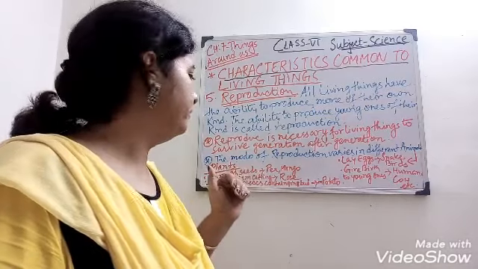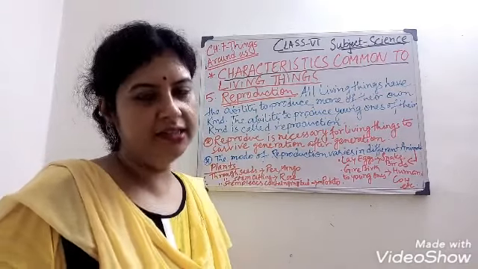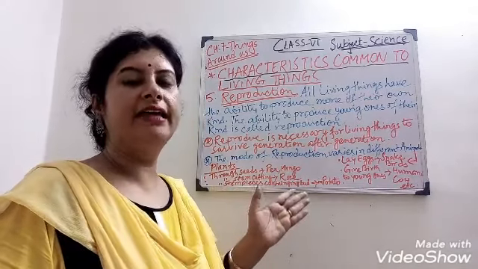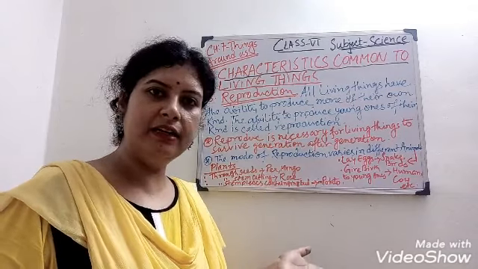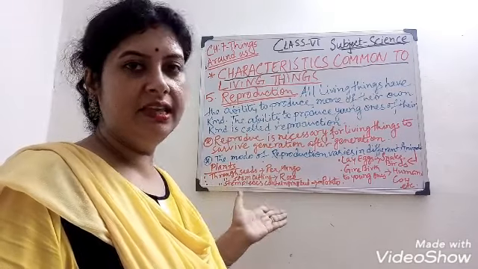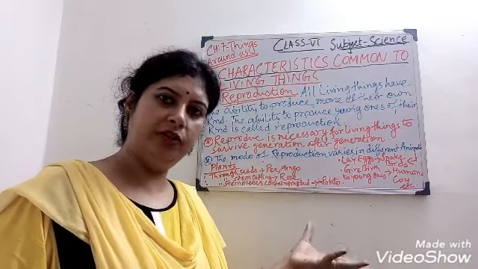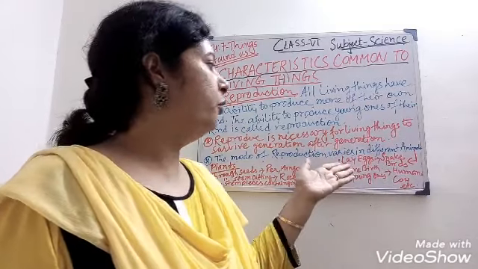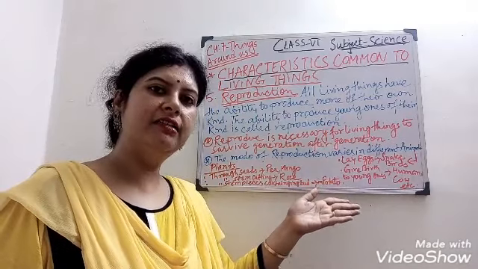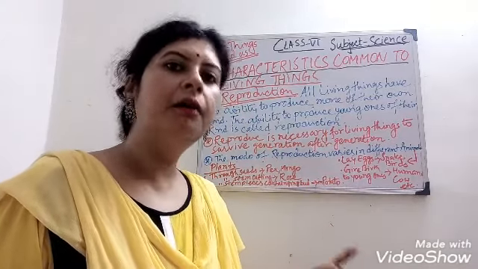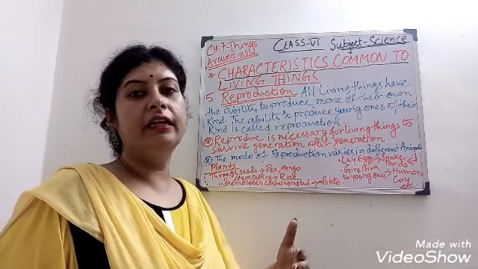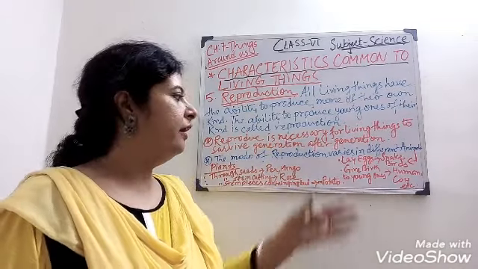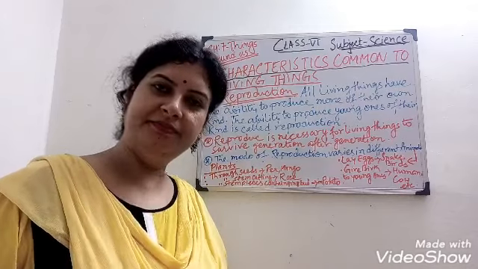In case of plants, reproduction is through seeds, as in mango and pea, through stem cutting, like in rose plant and hibiscus, and through stem pieces containing buds, as in potato. And in case of animals, reproduction also varies. The modes of reproduction include laying eggs, as in snake, turtle, and birds, or, in case of mammals like human, cow, cat, they give birth to their young ones. Understood, children?